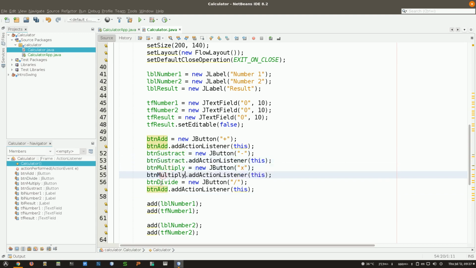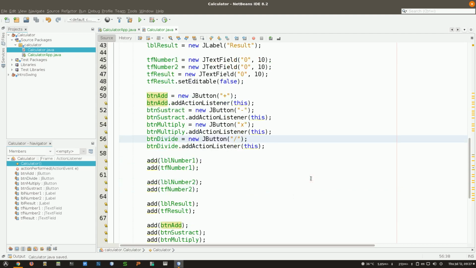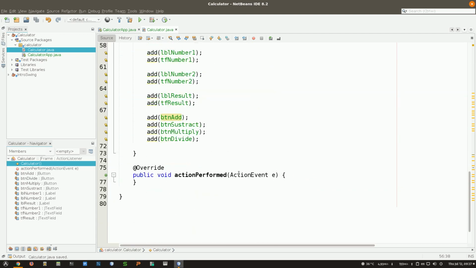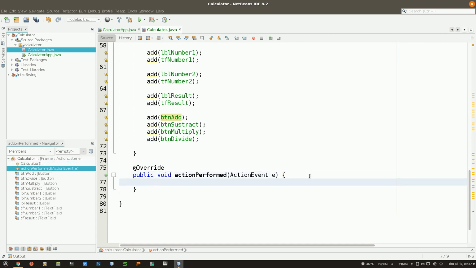And then all of them have the same action listener, because I want to show you that it's not always a bad idea to have them share one action listener, because now all of them are going to be attached to this same code, but I need to just distinguish between what to do when I have this if.